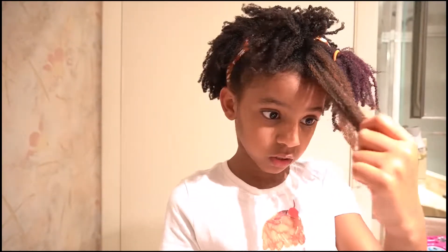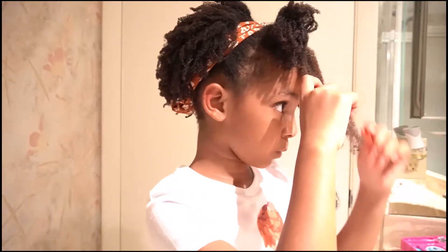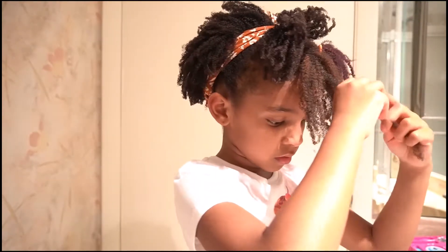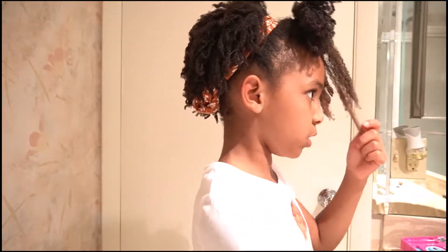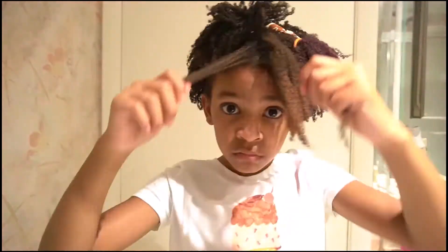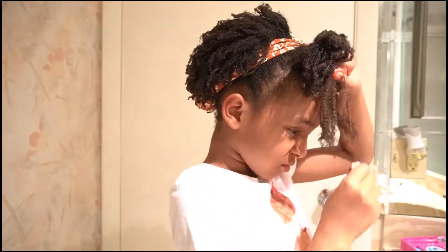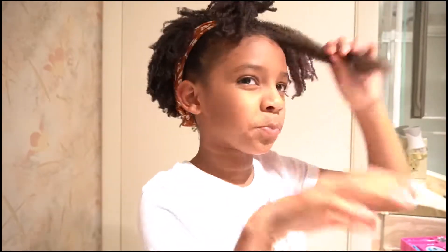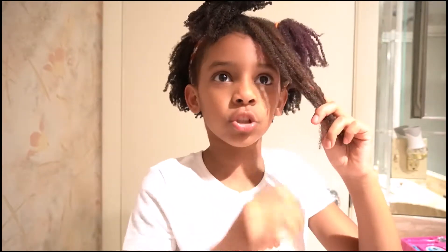Okay guys, this is how it looks so far. I'm going to go over some sections again because some of them don't really show at the end — so I'm just going to go over them. When you go over it, it's super easy, just like sliding down. This is how my hair looks and I really like it. My hair is kind of a dark brownish-blackish, but with the orange it makes it look light brown and I really like it. It still looks super cute.